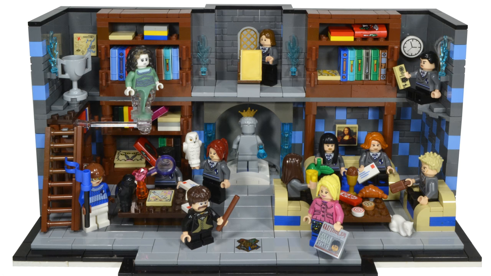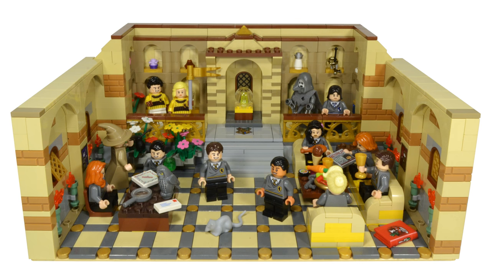First one we're looking at here is Ravenclaw, and the interior I think is actually based on how it was described or shown in the films. We've got the ghost and the head teacher that runs the house, plus some of the main characters. You might recognize a few of them. And that is the case for all of these builds. It's so cool. You can just put them all up.